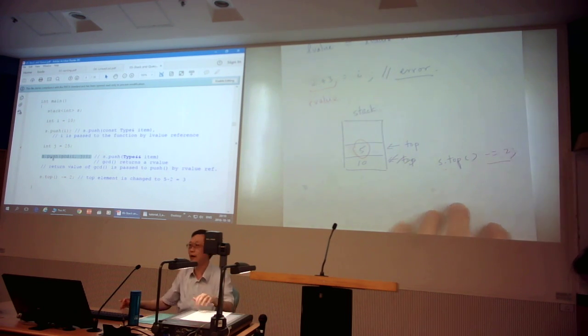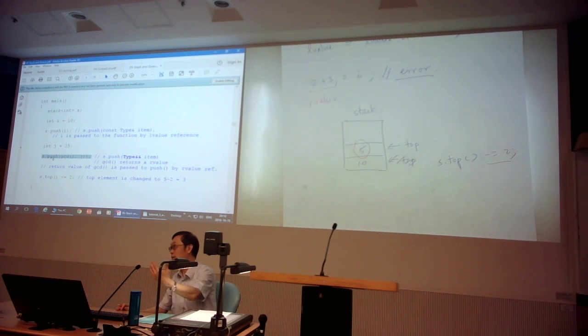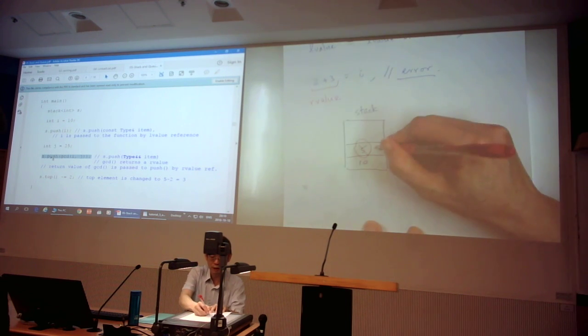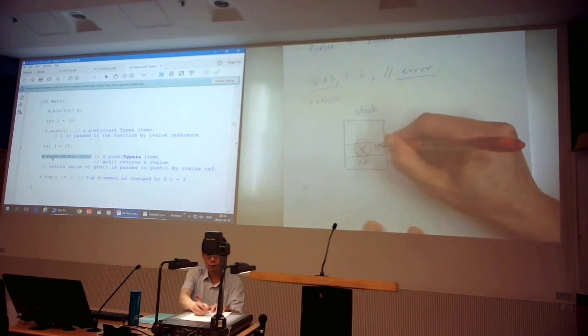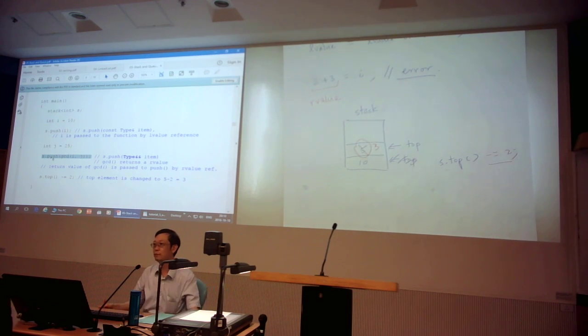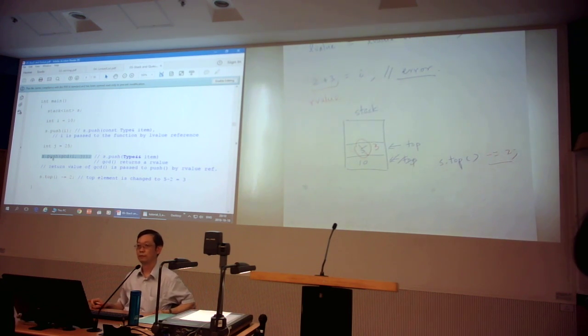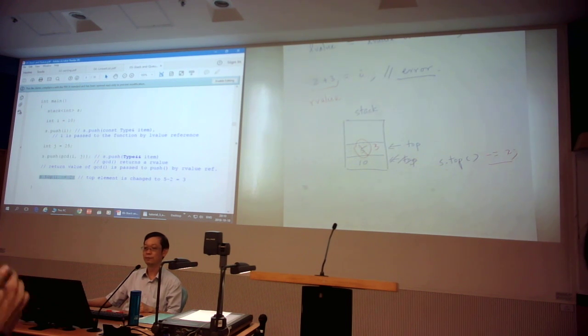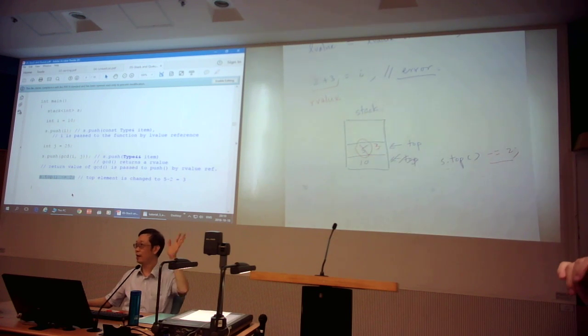If I do a subtraction, I subtract 2 from the top element, then the top element will change to 3. So when we execute these steps, the top element will be changed.